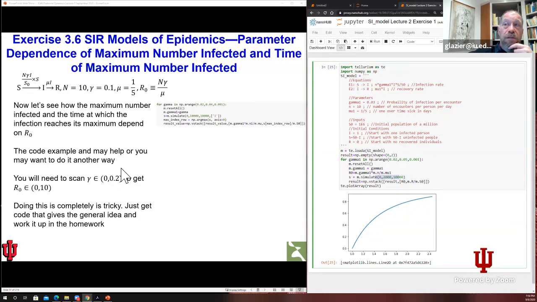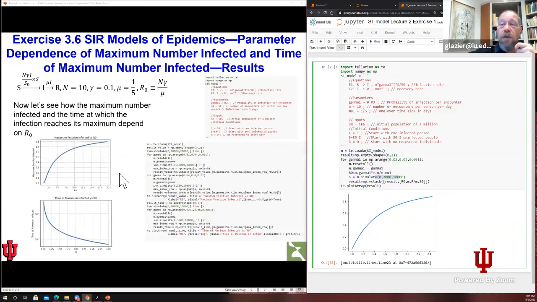Okay. Another thing that we could do was look at that maximum number infected. That one we had an analytic calculation for. To do that, we actually have to walk through the time series and find the time and the value at which we reach our maximum. I won't do that. We're out of time for today. We're running out of time. We've got another 2 minutes, I think. But we can do that.